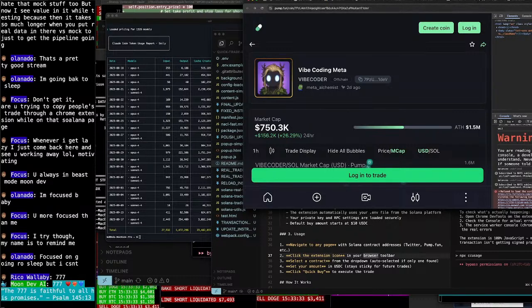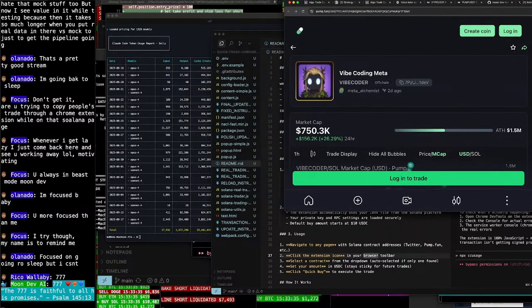Got a big old warning here, dude. Do not enter or paste code you do not understand.